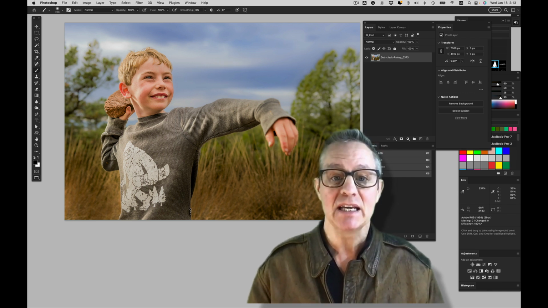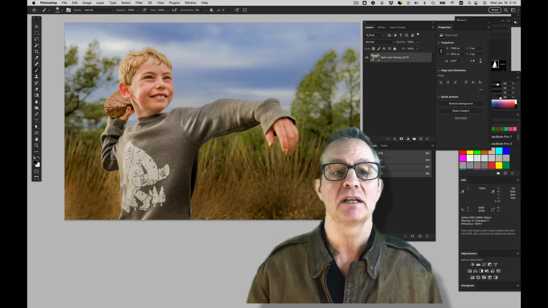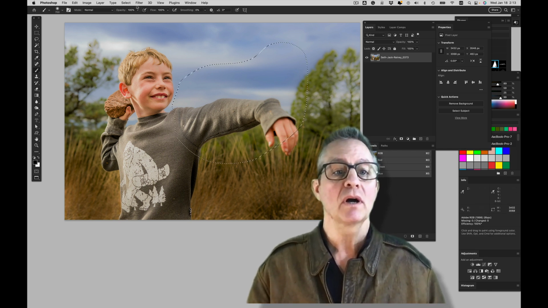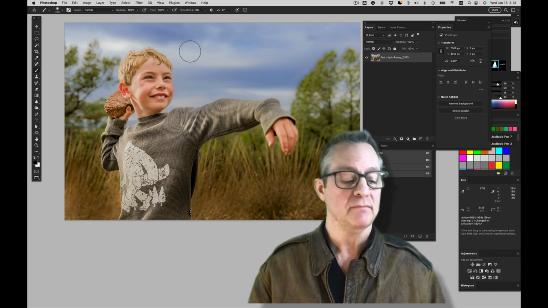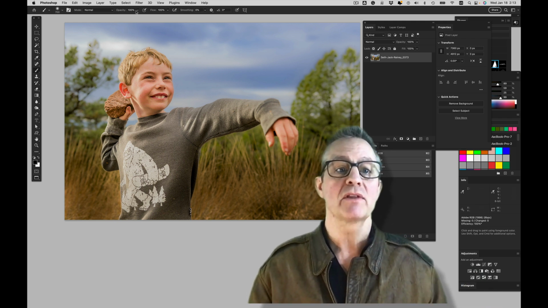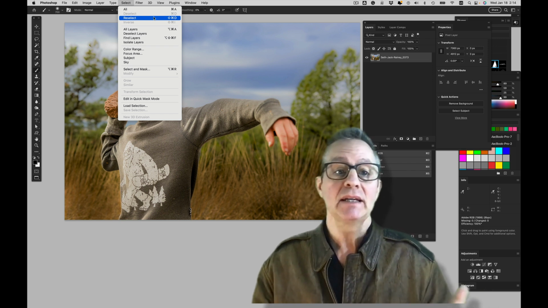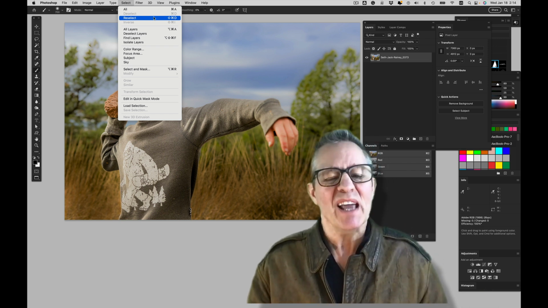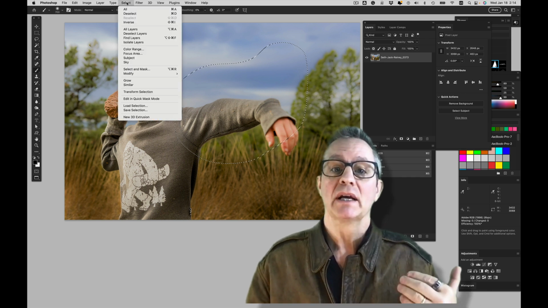Command D on the Mac to deselect, Control D on the PC to deselect, or Select menu, Deselect. That's all I've done. Any selection. Now let's get a little bit more advanced. Under the Select menu where I just showed you I could find Deselect, it now says Reselect. Oh, I accidentally deselected. Well, then you can reselect at will.